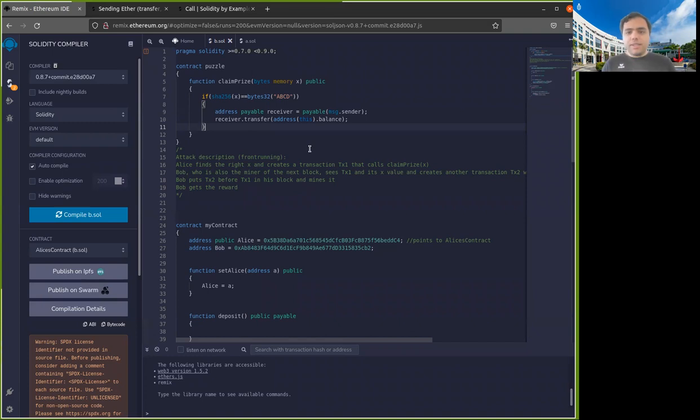This is the most classical example of front running, but generally whenever you write a smart contract in Solidity, for every one of your functions and for every one of the things that you do in your smart contract, you have to make sure that they are not vulnerable to front running. So this is one thing you have to keep in mind. And by the way, last time I had some errors here because of types not matching. So these are the right types now. And I have also put this code on Canvas.